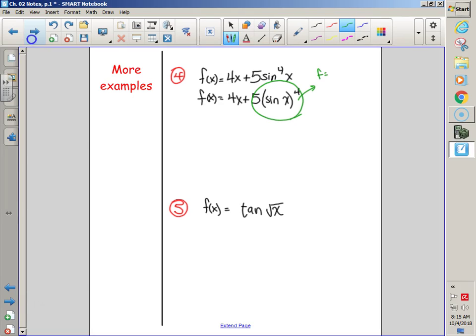I'm going to say that f is equal to 5u to the 4th. I'm going to say that u is equal to sine of x. I'm going to take the derivative of f, which is 20u cubed, times the derivative of sine, which is cosine, which translates to f prime of x is equal to 20 sine cubed times cosine. Or derivative of the outer, 5 blop to the 4th is 20 blop cubed. Keep the inner unchanged times the derivative of the inside. We can think 5u to the 4th is 20u cubed times u prime.